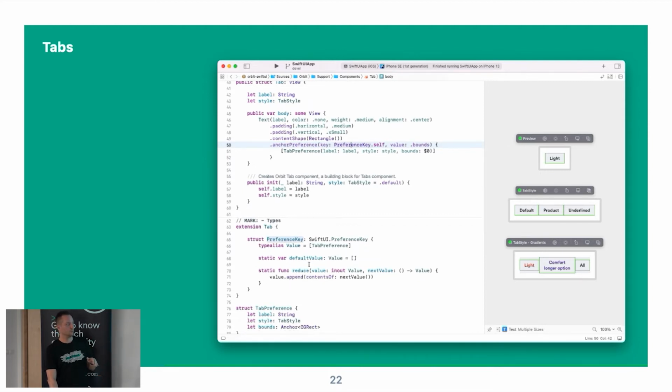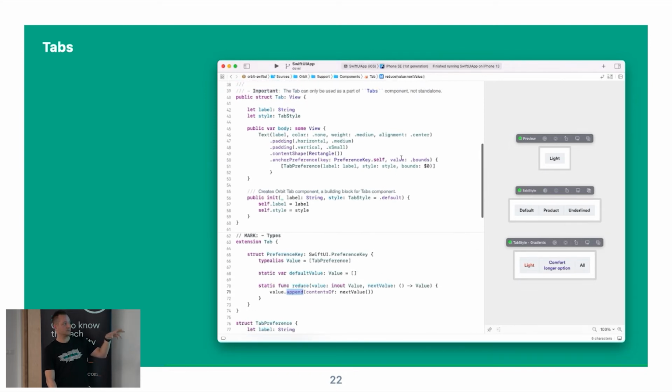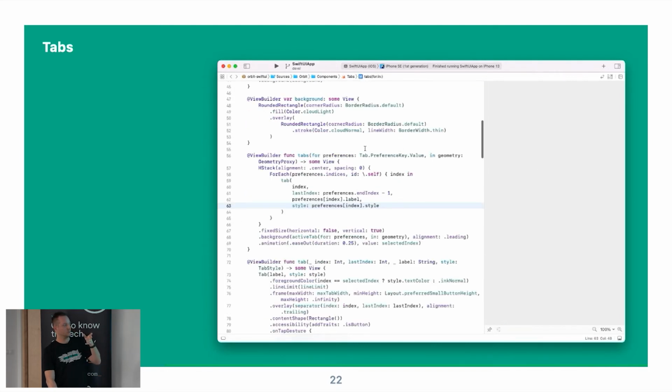And we feed the array of those values, in the same order as they were defined, into an array of those preferences. What we tell the parent, who will catch this information, is what the label is, what the content of the text is, what style we want for this tab, and most importantly, this is the whole reason why we do that, the bounds of that component. And that's the power: we let SwiftUI just reuse whatever it thinks this subcomponent should be sized, and now we will use it in the parent component.